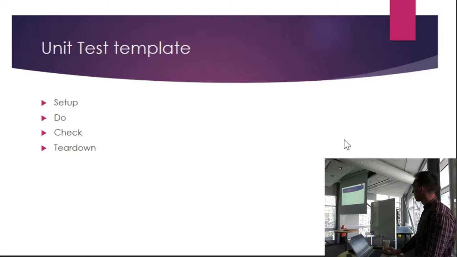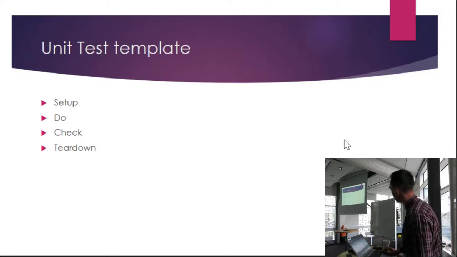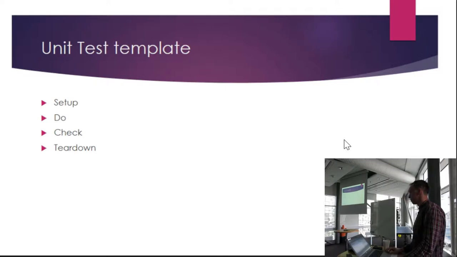Let's now move to the unit test code. How should every unit test look? There's a template. First, setup. Often those unit testing frameworks have the ability to group tests to have one setup and one teardown. After setup, it is written as do. Do means performing the action, which lets you check the thing you want to test, then test it, and then tear down. Do not mix do and check. At first you have to do the stuff, then check it. Not mixing, because otherwise your test won't be easy to read.